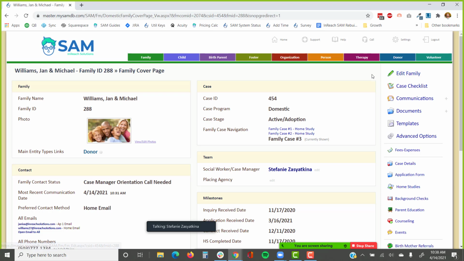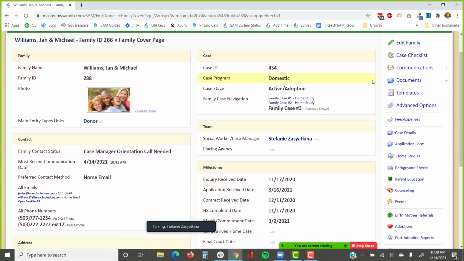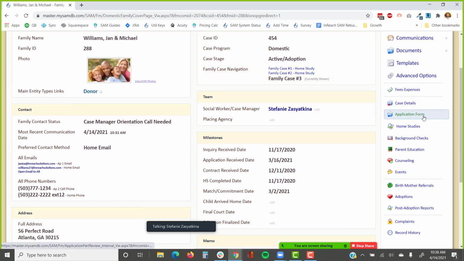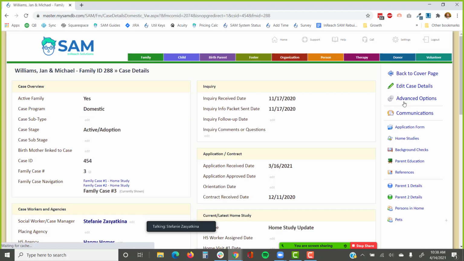Almost threw another term at you, but I've done a lot of terms, so I'm going to pull back just a second. If you're new to SAM, you will see a case details link, and you can click on that. One of the things that I find with folks is that there's so much in the site by default that it's a little intimidating and kind of overwhelming, like, where is everything?